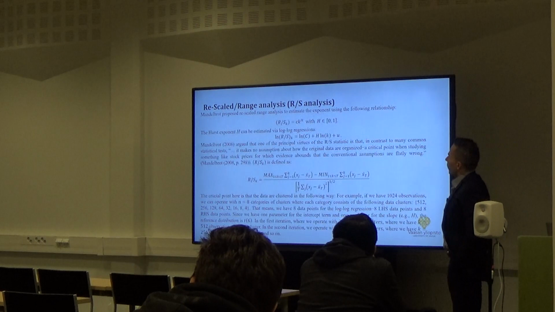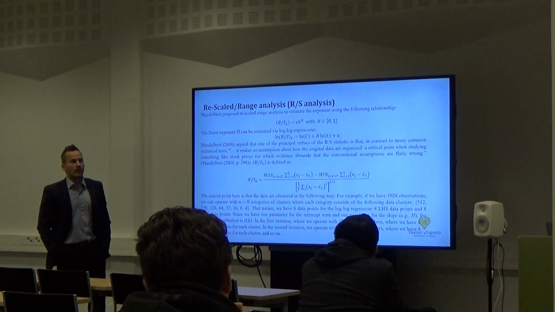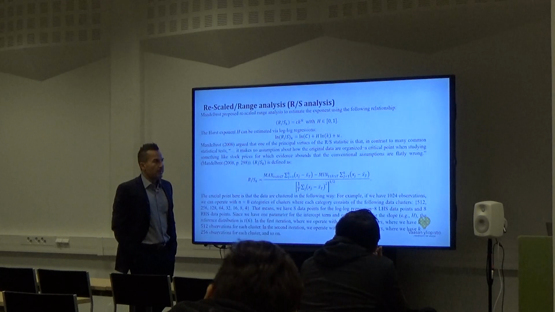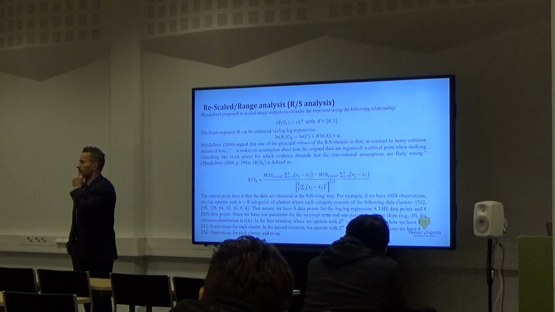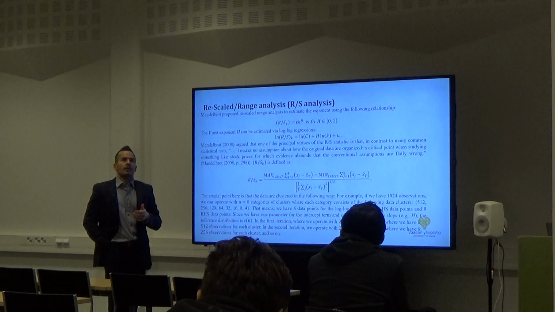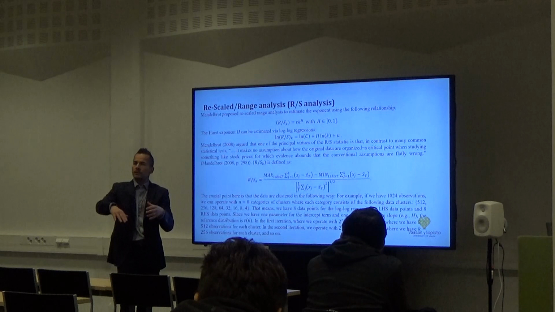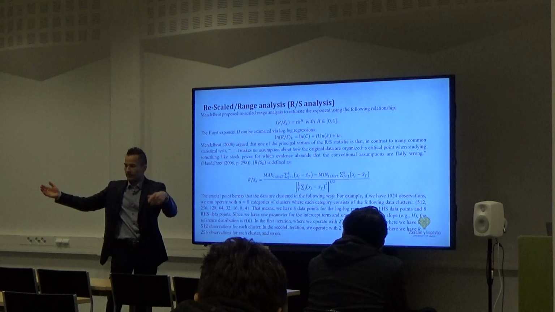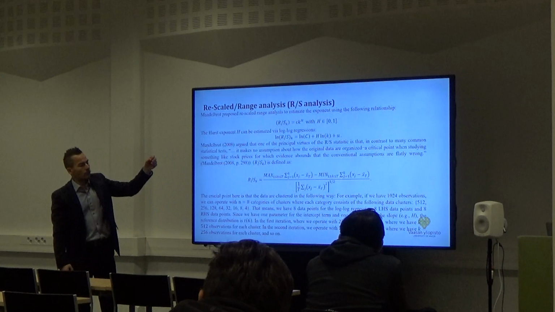And this brings us to the so-called rescaled range analysis. And surprise, surprise, it was again Benoit Mandelbrot who proposed this methodology. If you read his book, you will find that he built this methodology upon work from an engineer named Hurst. That's why it's called the Hurst exponent H. If I remember correctly, they were supposed to calculate how much the water of the Nile is increasing as we move from one direction to the other. So this kind of measurement comes from natural science, from engineering, and he modified it so that we can apply it to financial data as well.